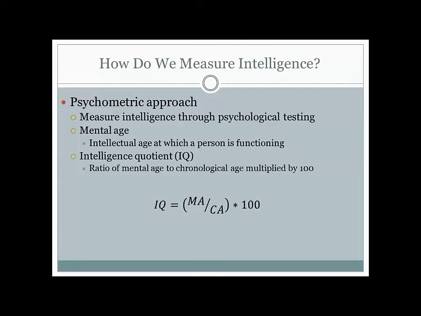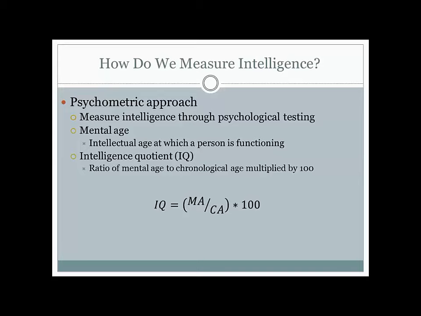Now, we don't calculate IQ this way anymore. We do this differently in that we've given IQ tests to hundreds of thousands of people over the years. And so we have, for every chronological age, a big set of norms. That is, a group of scores we can compare yours to. So when I give an IQ test to an 18-year-old, I can compare that person's scores to the thousands of other 18-year-olds that are in the norm group, and it will tell me how that person is performing compared to their peers, their same age peers.